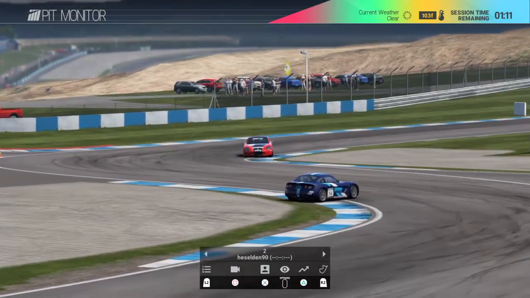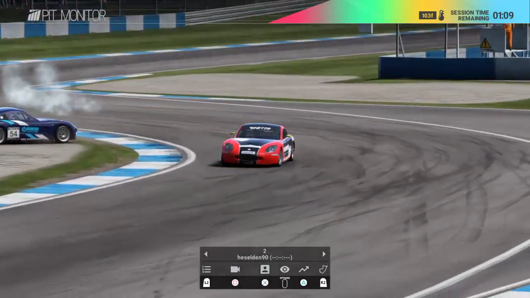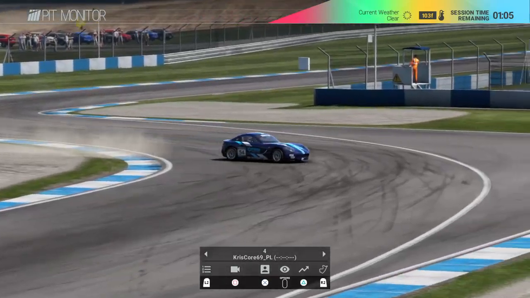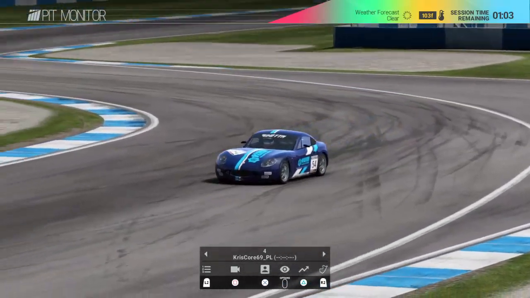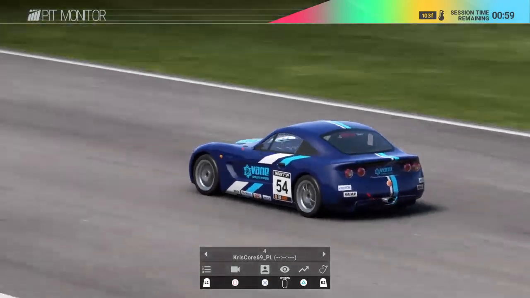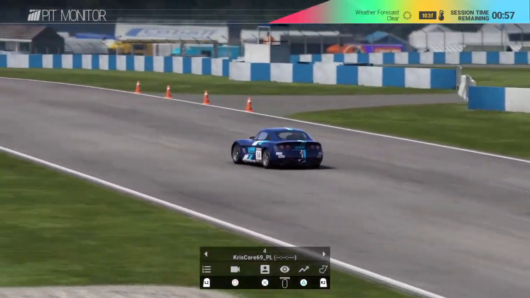Oh, we got a spinner. Sorry, who was it? I'm not sure who it was, but Hesselden has just met Chris Core. Hesselden did well to avoid him there, and Chris Core actually did the right thing. He saw there was a car coming, stayed still, let the car get past, and then went to continue on.